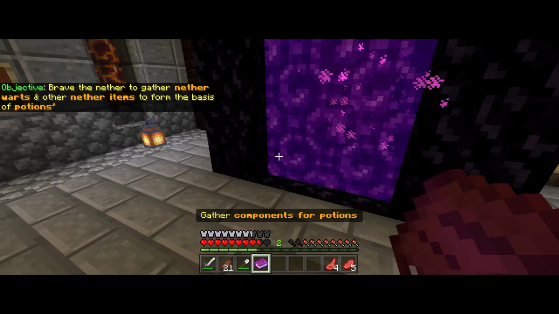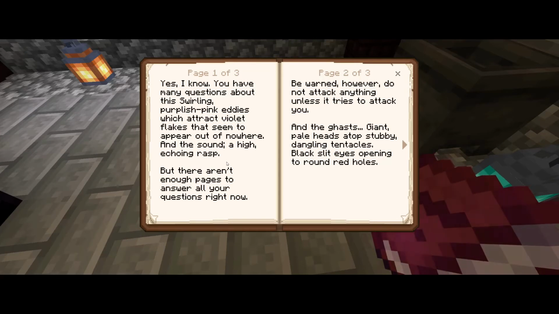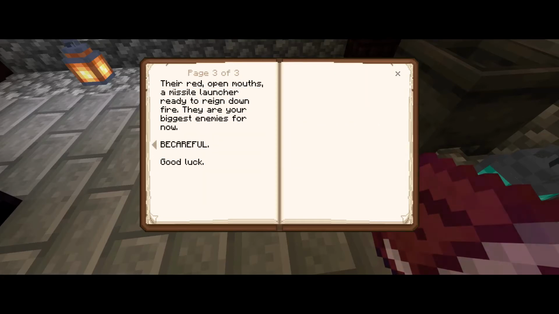Yes, I know you have many questions about this swirling, bubbling pink eddies which attract violet flakes that seem to appear out of nowhere, and the sound, a high echoing rasp. There aren't enough pages to answer all your questions right now. Be warned, however, do not attack anything unless it tries to attack you. And the gas, giant pale heads atop stubby dangling tentacles, black slit eyes opening to round red holes. The red open mouths, a missile launcher ready to rain down fire. They are your biggest enemies for now. Be careful. Good luck.